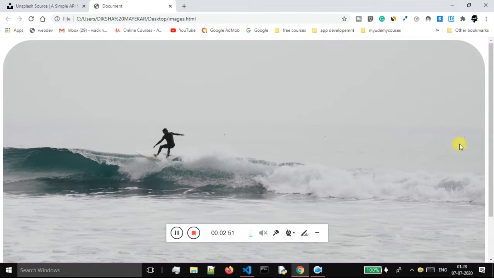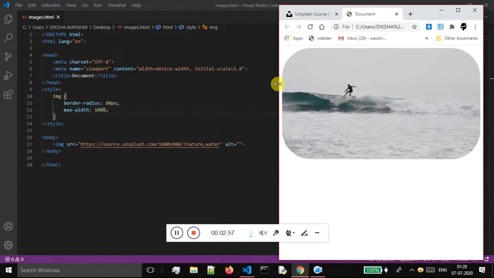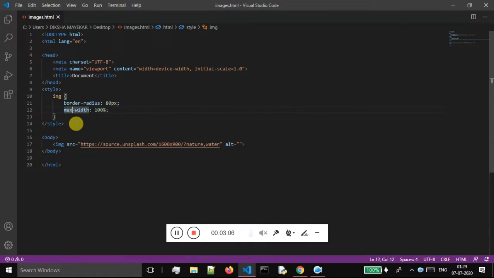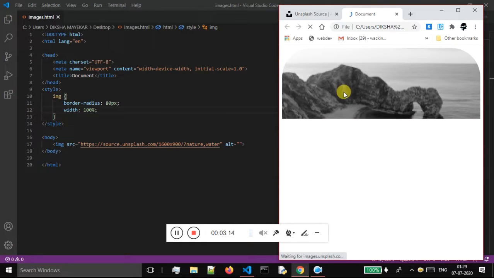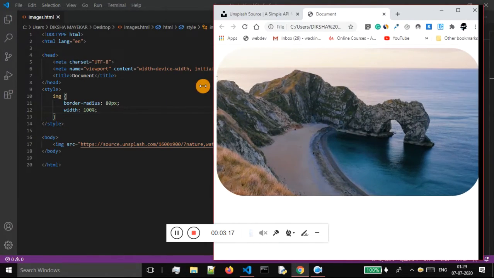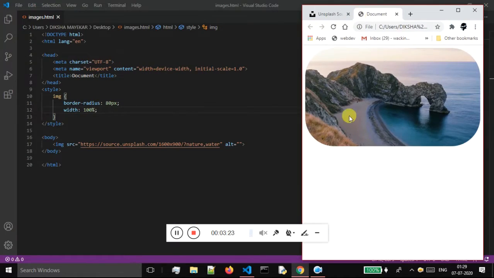Okay, so now this image is actually fitting inside of my screen, and if I'm just decreasing the screen, then it is adjusting according to the screen size. Okay, so we are getting this output because we set this property as maximum width. If I'm just giving the width, and saving this and coming over here and refreshing, this image will be going out of the screen. Okay, so still it is working fine, but this is working fine because the width of this image is actually very big, and it is adjusting itself because it has a very big width.